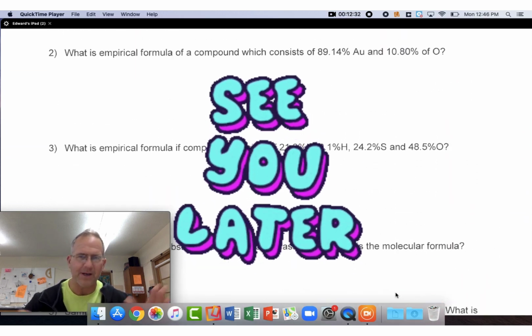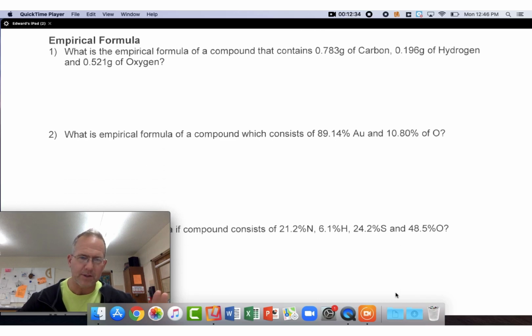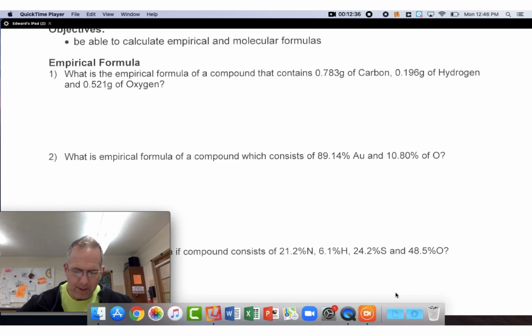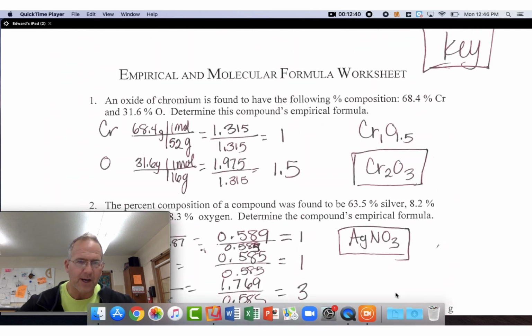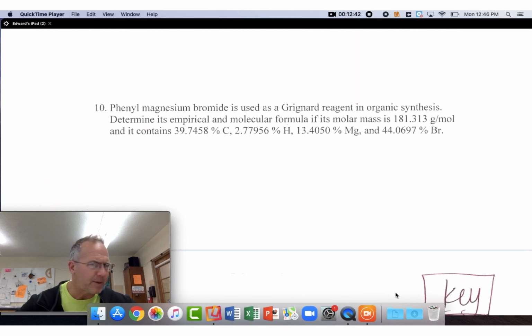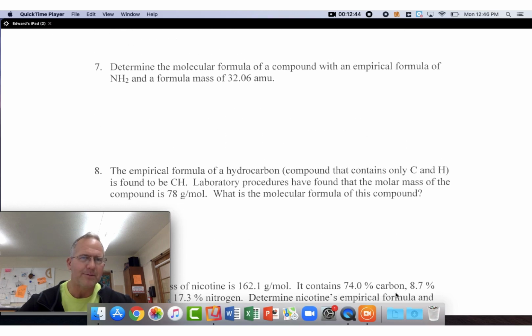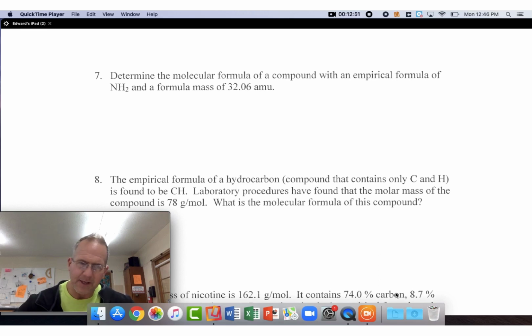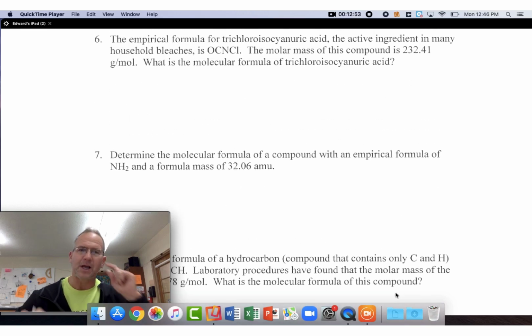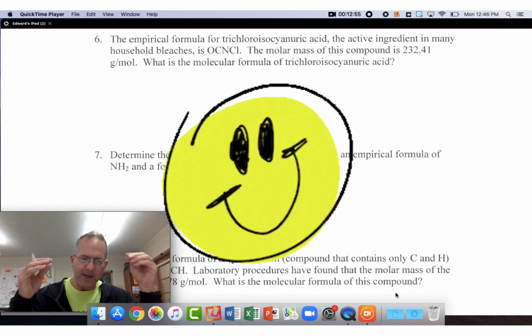You don't have to do that. I just couldn't separate the PDF. If you want to do it, you can, right? But there is only a key for the first 5. I'll probably throw up another key in a day or so. Well, depends on, maybe even today. And then you'll have that to look at too. I'll do a key with just answers though. And I want to see work.